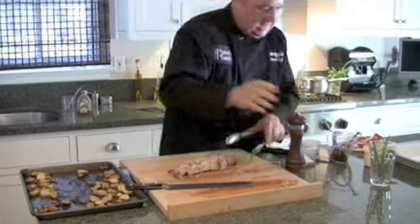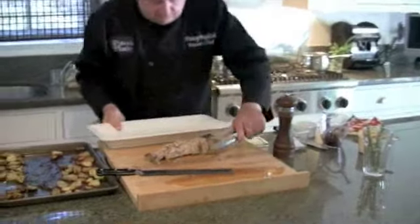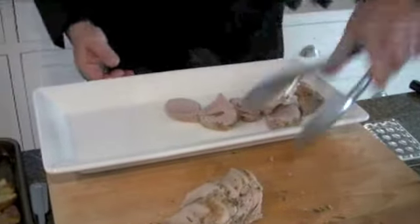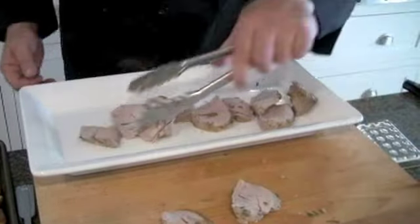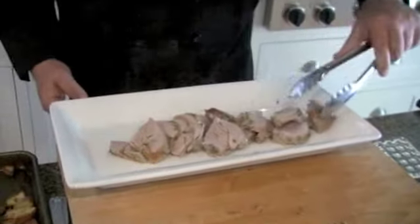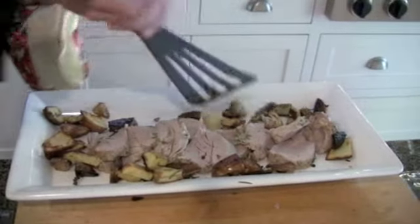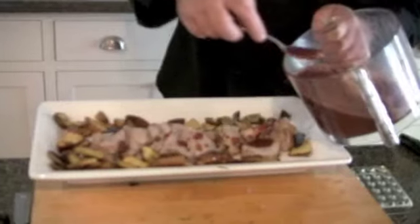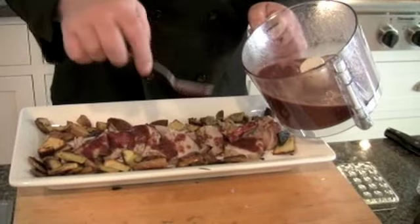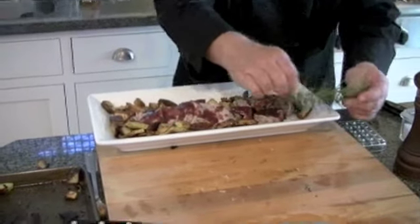So let's slice this up. Now we're going to add this to our plate. Wonderful, look at that. I know you want to take a bite. Then we're going to take our rosemary potatoes. You're going to take your sweet fig sauce and put it right over your pork. A little rosemary for garnish. And there you have it. Roasted pork tenderloin with a sweet fig sauce.